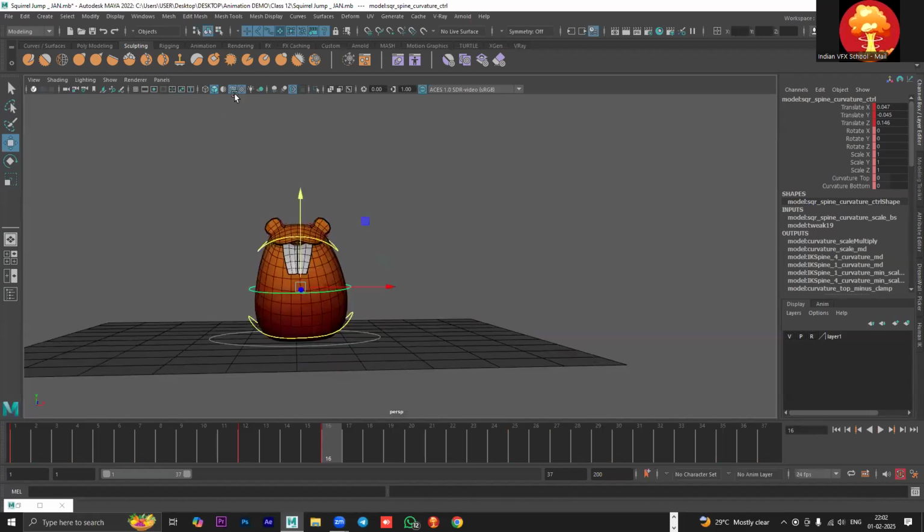And always turn on wireframe so that you can see how the skin of the character is reacting. So if you want to move it more, you can move it even more. So here it is up, here it is down. And then you can keep on continuing this upward and downward, like how we basically dampen everything. Just like that, you can continue the dampening. I killed it off very quickly.